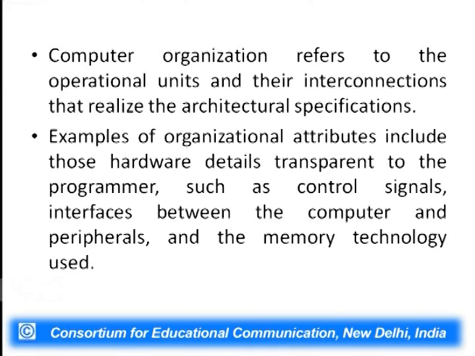Now, computer organization, on the other hand, broadly refers to the operational units and their interconnections that realize the architectural specifications. For example, the hardware details which are transparent to the programmer, such as the control signals, the interfaces between the computer and the peripherals, and the memory technology used. The user is not aware of this. The user is just using the functionality which is extended to the user via the computer architecture. The organization remains hidden. However, organization plays a very, very vital role in making this computer usable, more flexible, and making more features readily available to the user or the programmer.